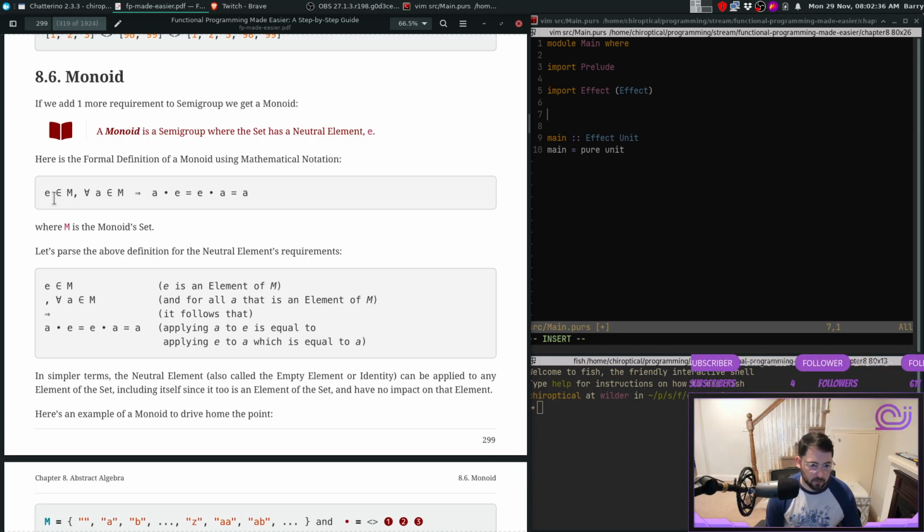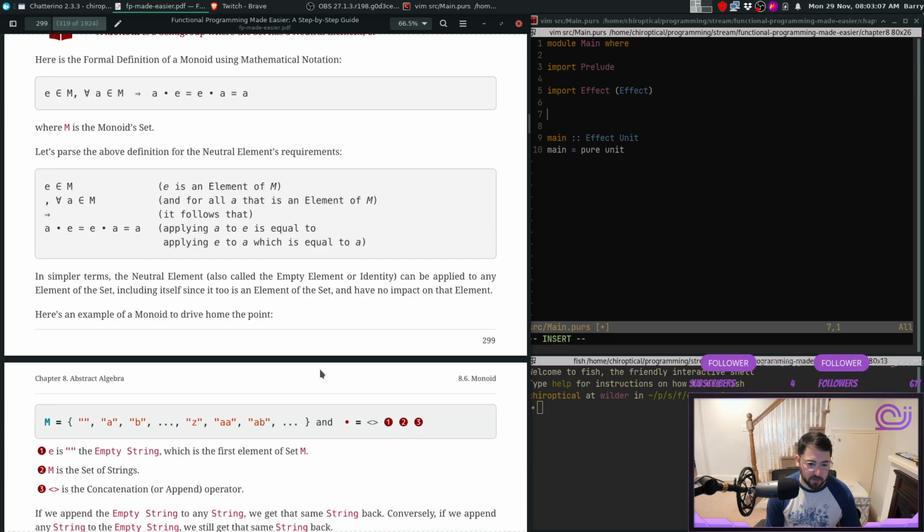All right, so given E in M, for all A in M, okay, so these are both elements of the set: A dot E is the same as E dot A is the same as A. Okay, cool. The neutral element or the empty element or identity can be applied to any element of the set, including itself, and have no impact on that element.